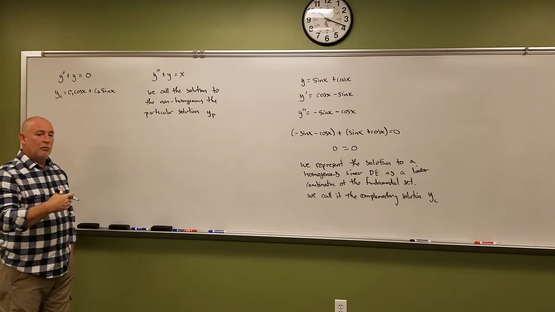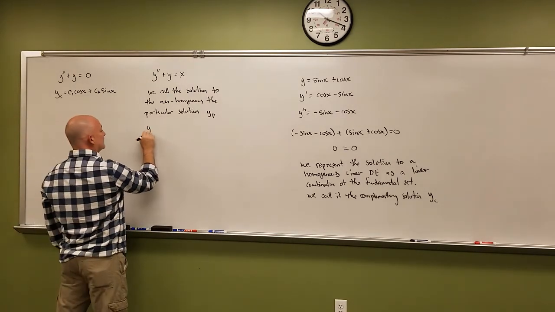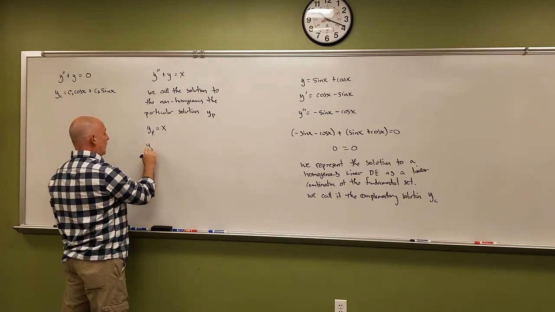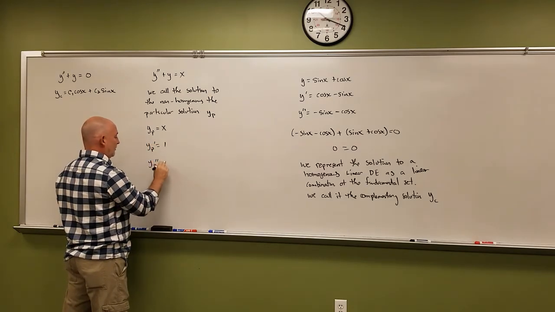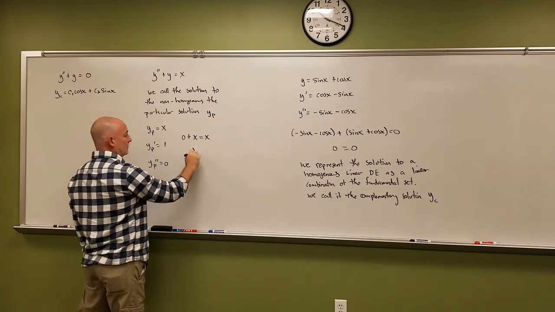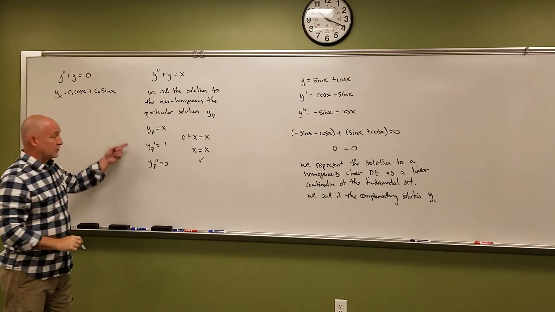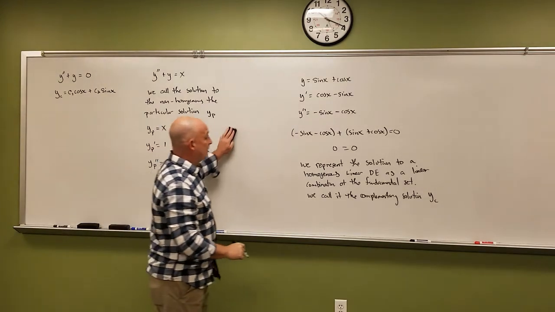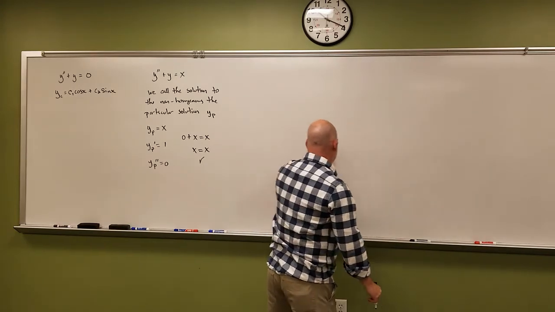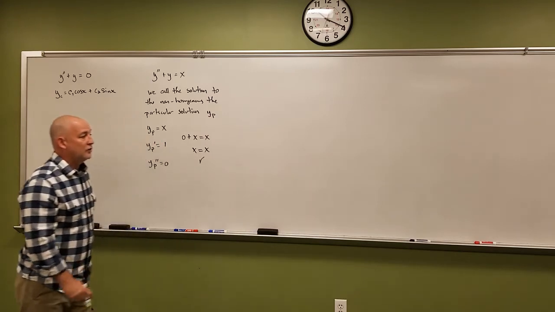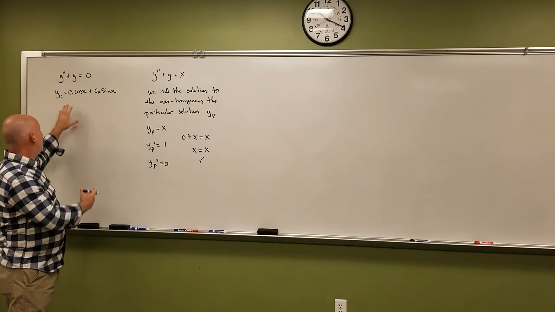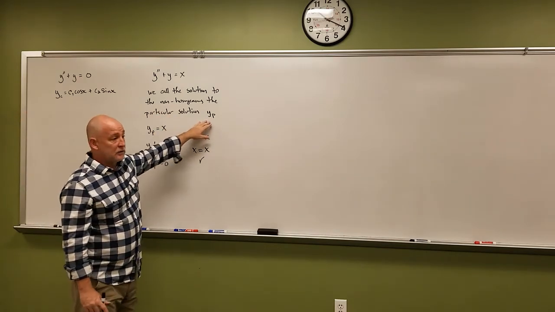Now again, this one I'm just going to do by inspection. Does it make sense that y sub p is just x? Well, we can check it real quick. Yp prime is 1, yp double prime is 0. If we plug it into there, we get 0 plus x is equal to x. X equals x, so that is the particular solution. So when we have a non-homogeneous differential equation, for the complete solution we're going to use, what I said before, superposition. We're going to use a combination of our complementary solution and the particular solution.